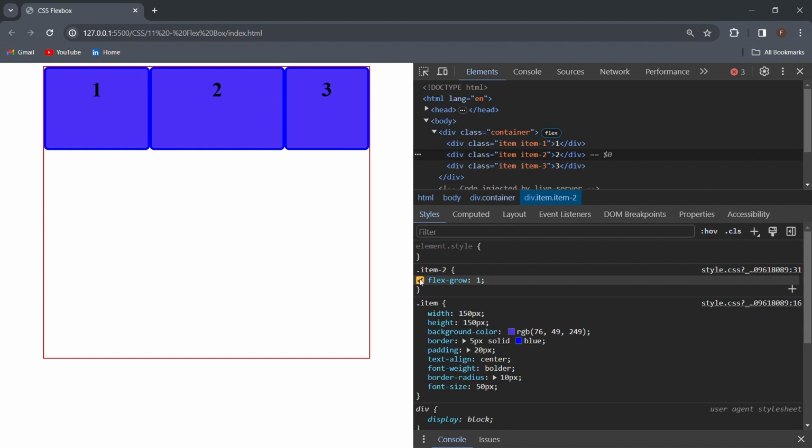So before any flex grow takes the space, the flex basis has a higher priority than flex grow. And that is it about flex basis. So let's look at the next one, that is called flex. And flex is just a shorthand for the three. Let's go to VS Code and see how flex is applied.